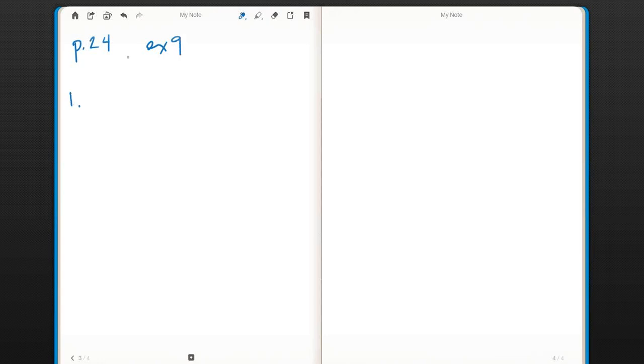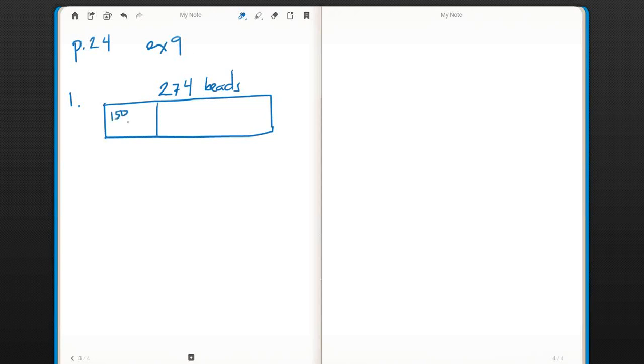On this problem, Elaine has 274 beads, and it divides it down into colors for us. And so, as we would pretty much always do, we're going to get a picture going. We know that this box is going to represent all of the beads. There's 274 of the beads. And I'm told that 150 of them are blue. I don't worry too much about dividing it proportionately. I just need a good picture of what's going on. I know that 70 of them are red, and I know the rest of them are white.